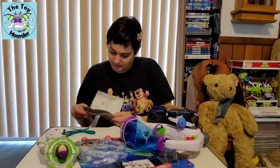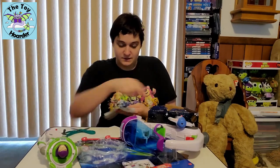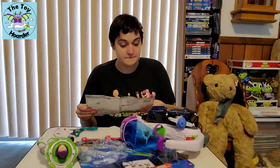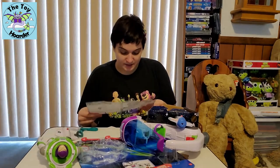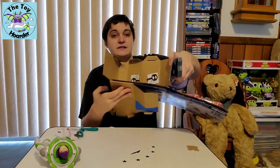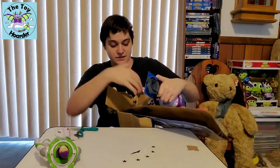There are instructions in here, which probably shows you how to assemble it. You're supposed to get this spaceship piece, your two missiles, your extra wing, and your Buzz Lightyear — so we've got all the pieces. We assemble it by sticking this wing on the other side. Once you open this bottom piece, you can see the tabs at the bottom — that's where you're going to want to open to get the rest of the spaceship out.